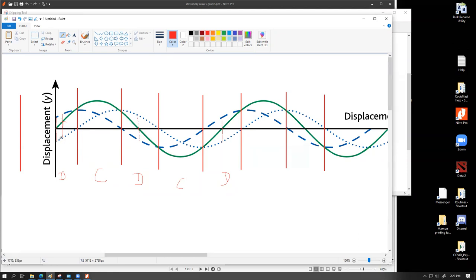So if you think that this orientation is below the equilibrium, this orientation is above the equilibrium. This part of the dash wave is trying to push the guitar string in the upward direction. It's trying to lift up the guitar string particles of this location above the equilibrium, whereas this part of the wave is trying to pull it down. That's why it's destructive, as long as their directions are opposite. But for this part, both the individual waves are on the same side. The dotted wave is also on the positive y-axis, and the dash wave is also on the positive y-axis. So they are both trying to push the guitar string particles in the upward direction. So they're adding to each other's effect. That's what I meant.